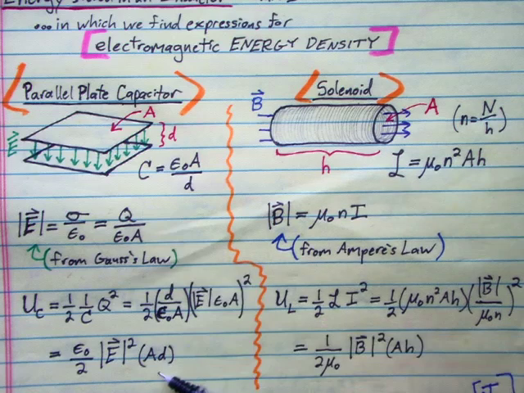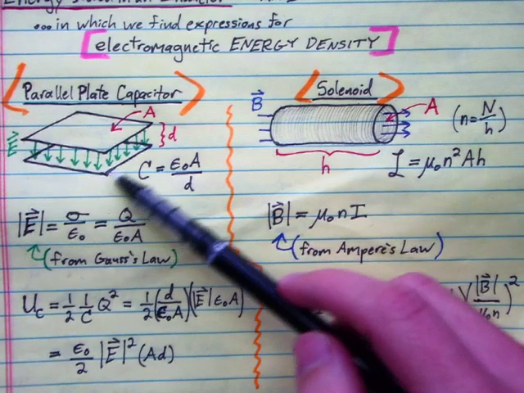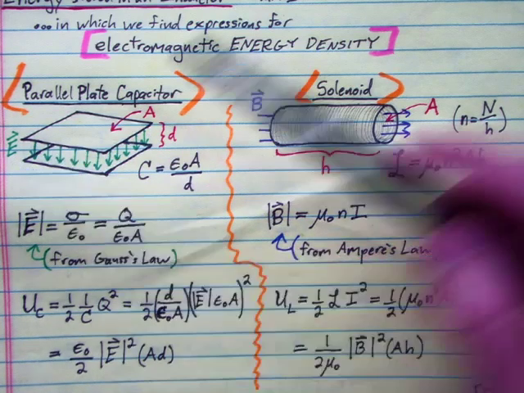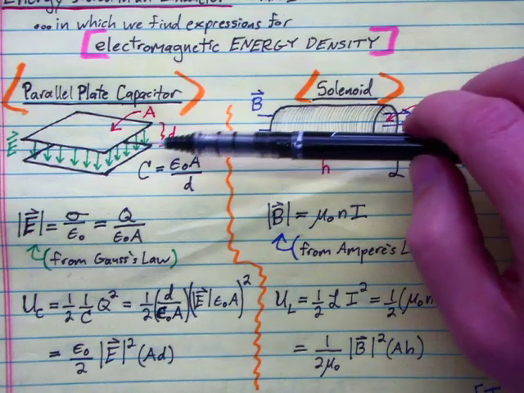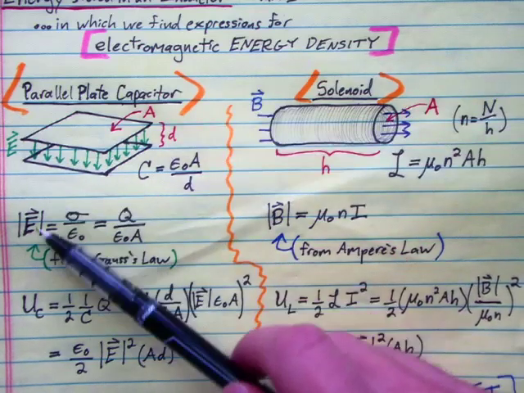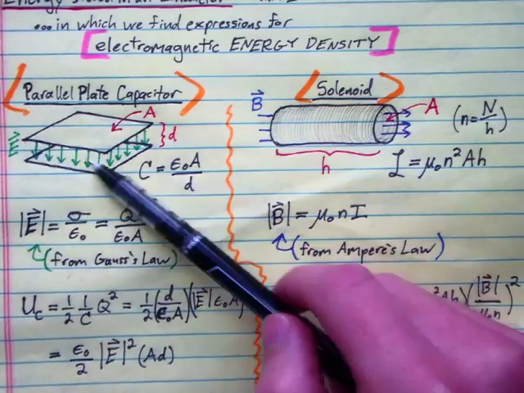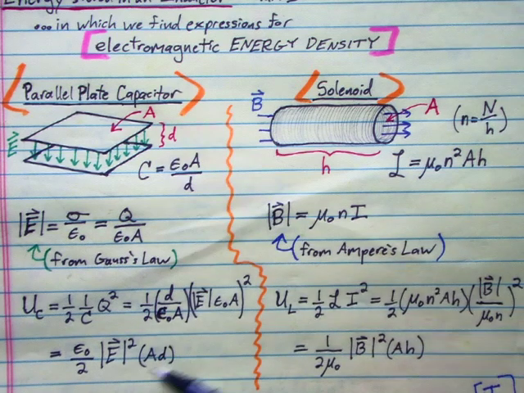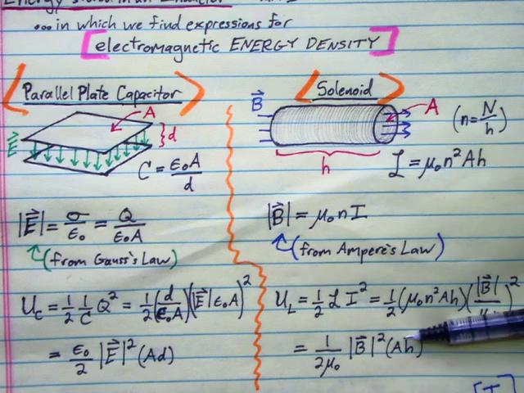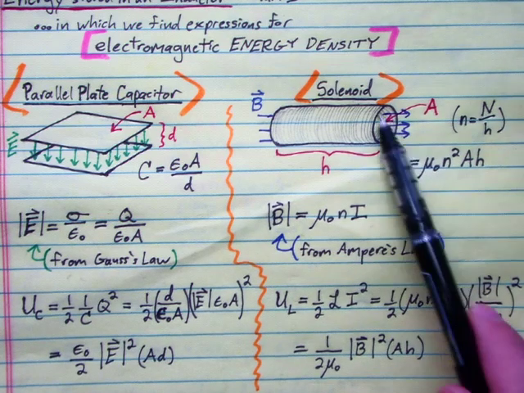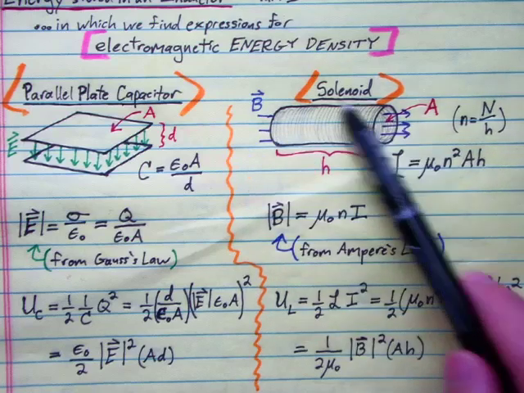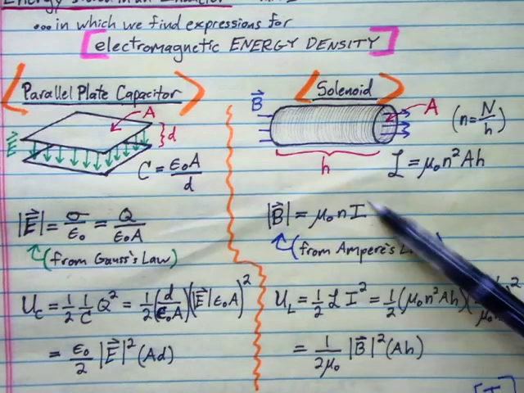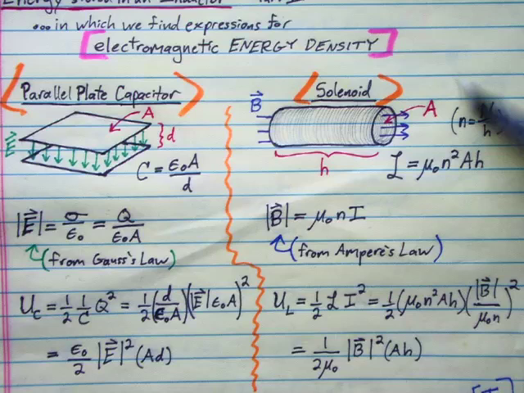In fact, the exact volume of space where we have a non-zero electric field. For our ideal capacitor, there is this field strength everywhere throughout this volume right here, and E is 0 outside of that volume. Likewise, A times H here, that's the exact volume of our cylinder. So that's the volume of space where the B field is non-zero, and B field is 0 everywhere outside of that volume.